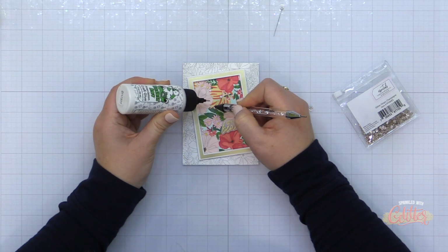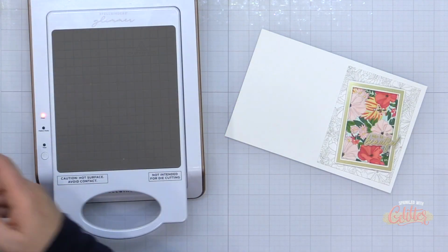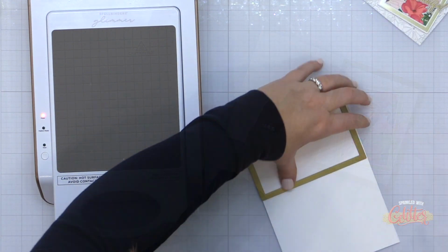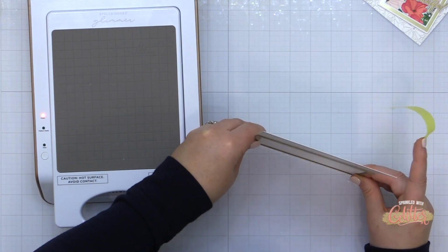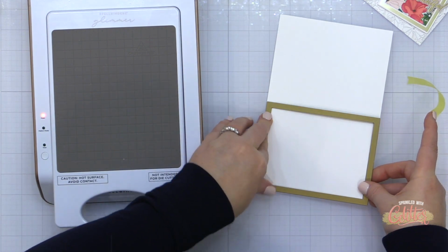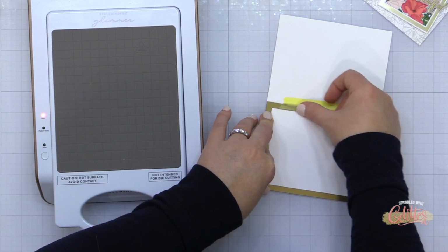I've added that sentiment over the popped up frame, and now I'm adding some champagne glitter drops. And when I went to add this onto my card base, I thought, you know what would be really fun is to add a second foiled frame around this die cut piece. So I am taking a piece of cardstock that measures 5.5 by 8.5 inches, and I'm lining up the edge of this hot foil plate with the edge of my cardstock.